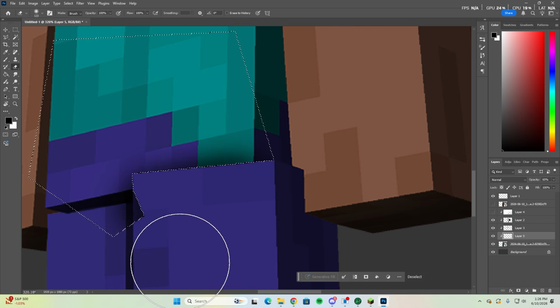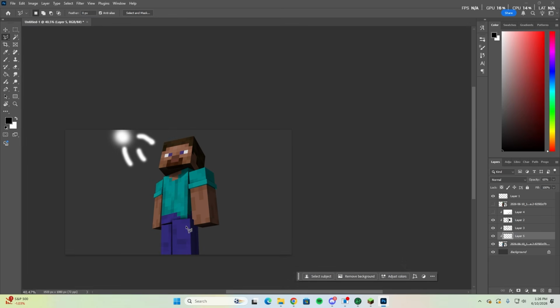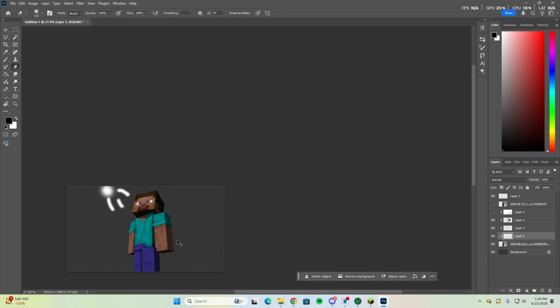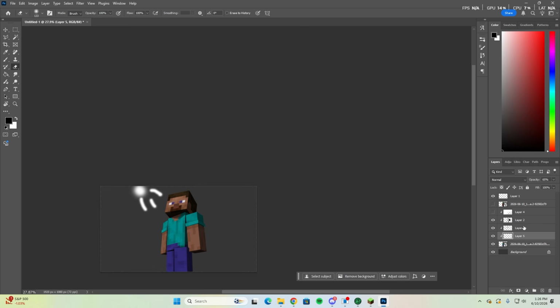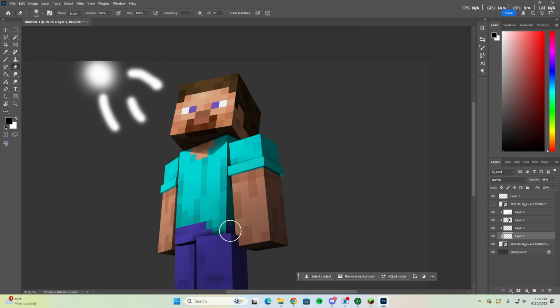Now I can't erase that and erase that. And that's usually all I do for shading.